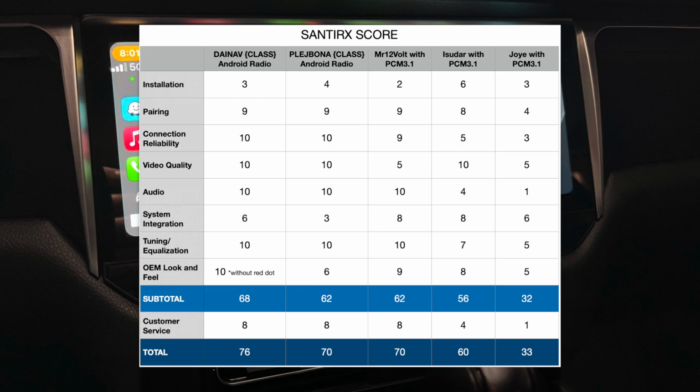And customer service, I rated that as an 8. The vendor is very accessible, and they answer all my questions basically within a day. So overall, this unit is the best of the ones I tried. For now, I'm giving this unit two thumbs up.